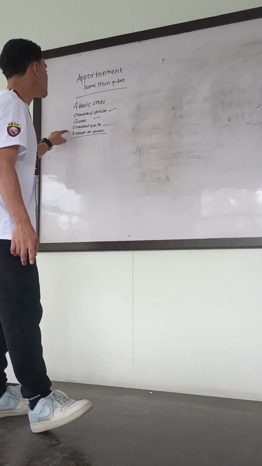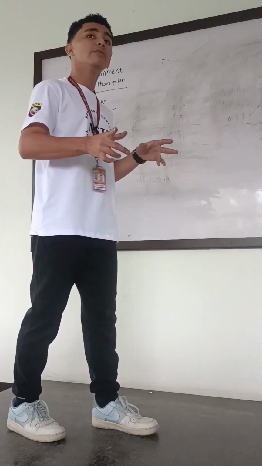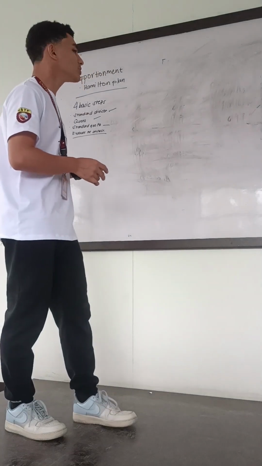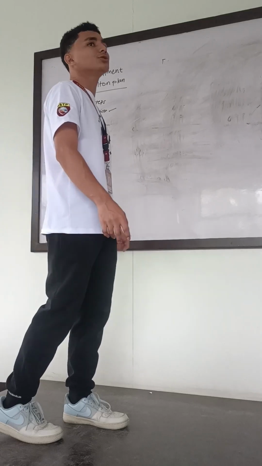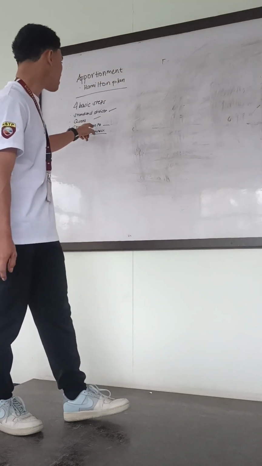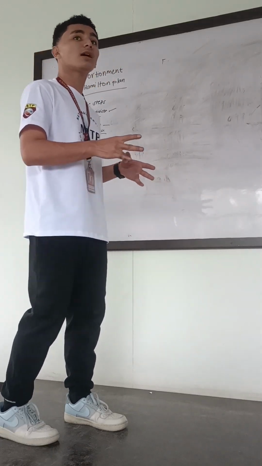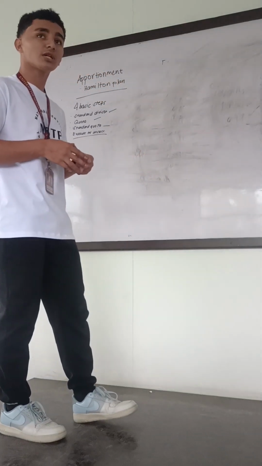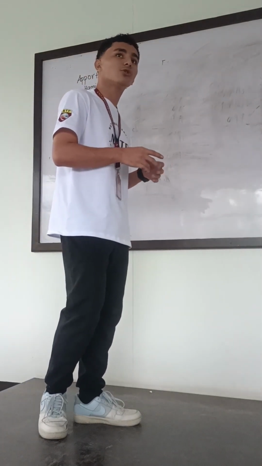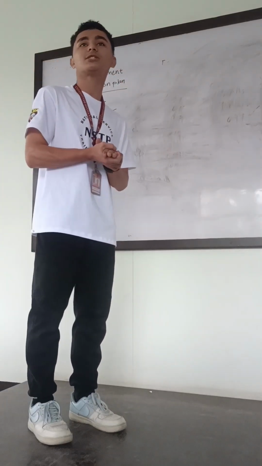Then for the third step, which is the standard quota, we must round down the quota into a whole number. So the last step is to evaluate our answer. So if the standard quotas did not add up to the expected total, then we must add more representatives to those populations or states that have the highest decimal remainders. So that's it. I hope you've learned something today.